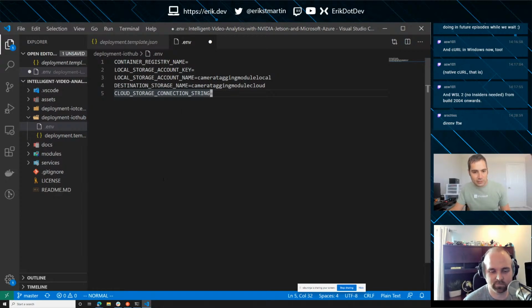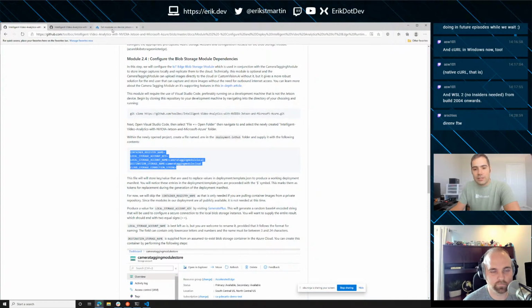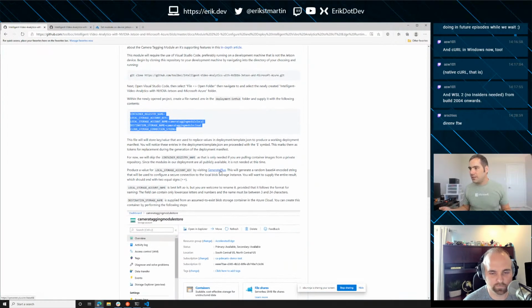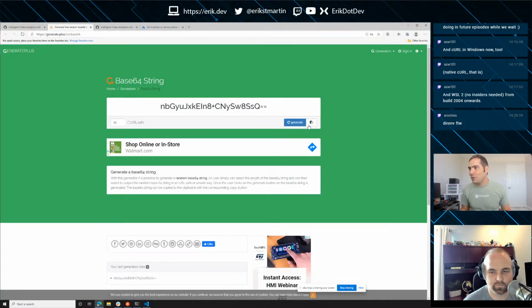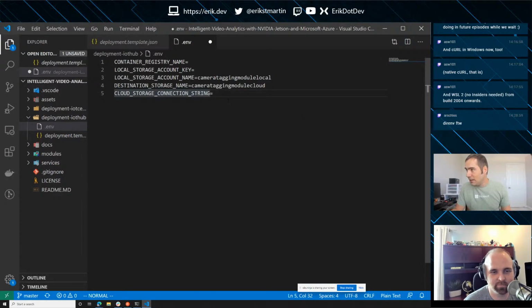So the easiest way to generate one of these is just go to generate plus, and it'll spit out a key for you. And you probably don't want to use this for secure things that are going to be externally facing. This key is actually not that important in terms of if it were ever compromised. It is essentially just the key to access the API that the blob storage module surfaces. So someone would have to be a host on your machine in the first place and know a container was running and then use that key. What I'm trying to say here is this is not the type of key that you have to guard as closely as you would a root user password or something like that. It's just an API key essentially.